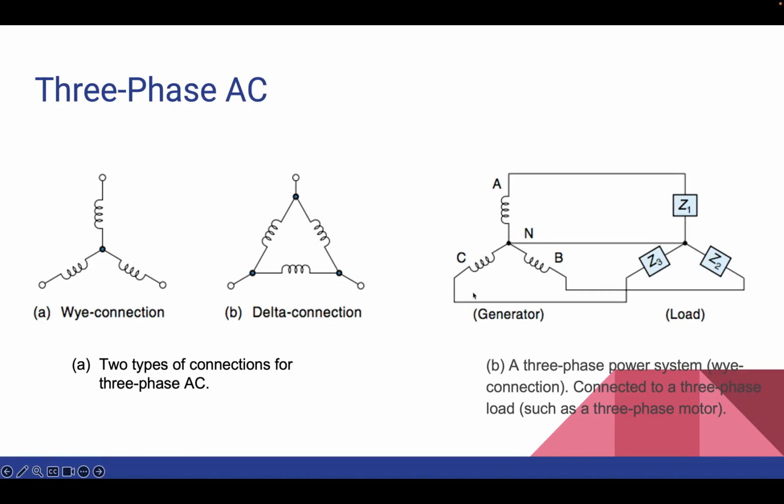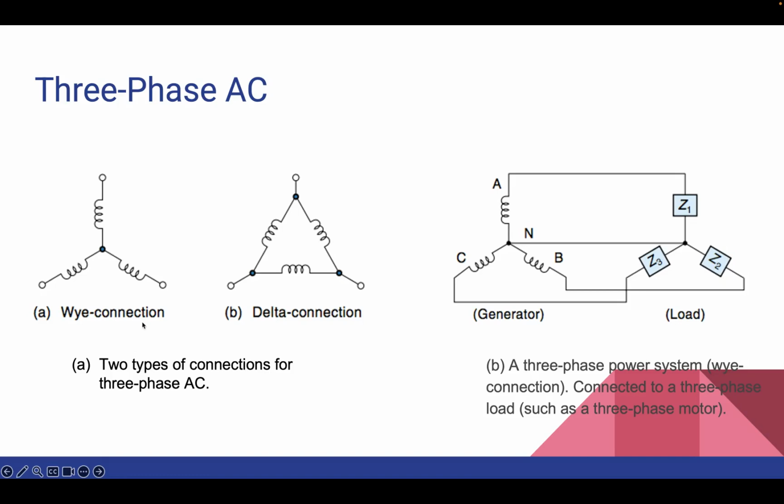C. This configuration is commonly used when there is a need for both 120 volt AC and 208 volt AC power distribution. Now, on the other hand, the delta configuration connects the three phases in a triangular pattern, typically without a neutral wire. This setup is suitable for applications where only 208 volt AC power is required.